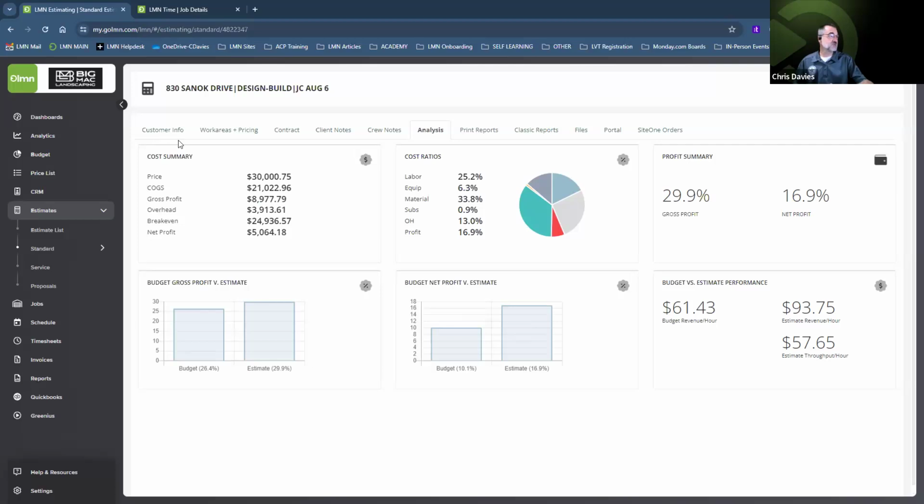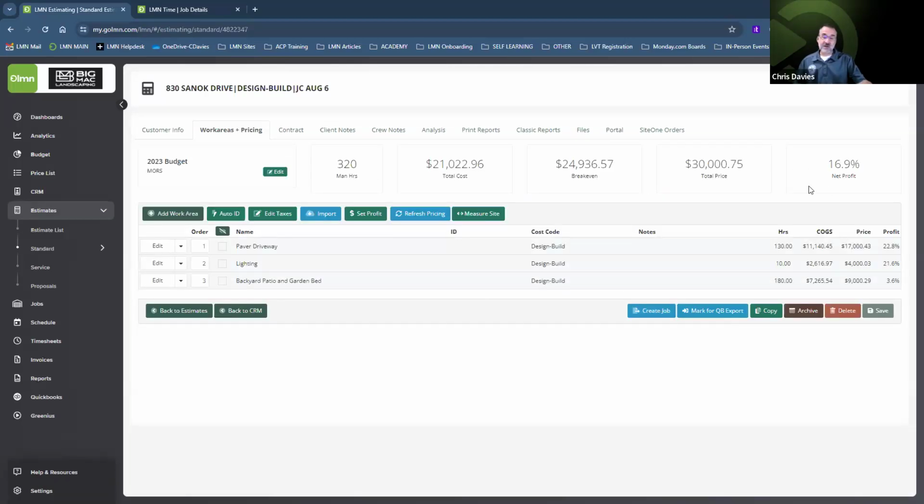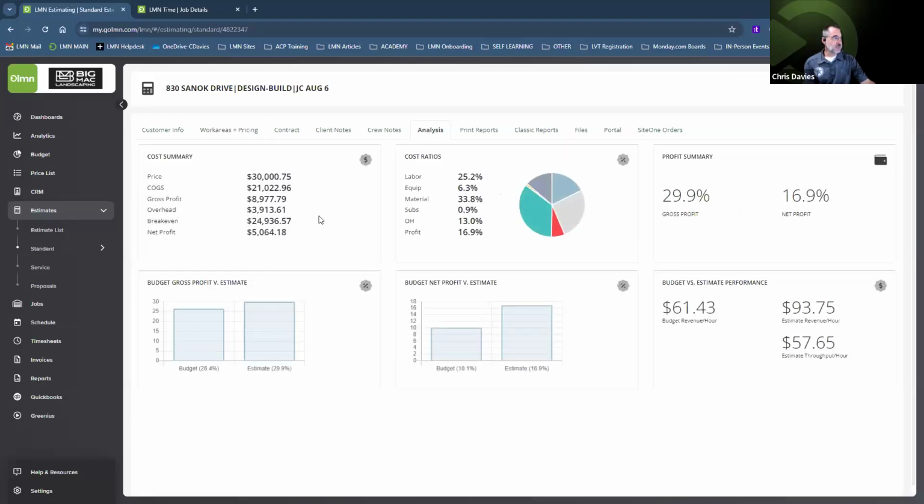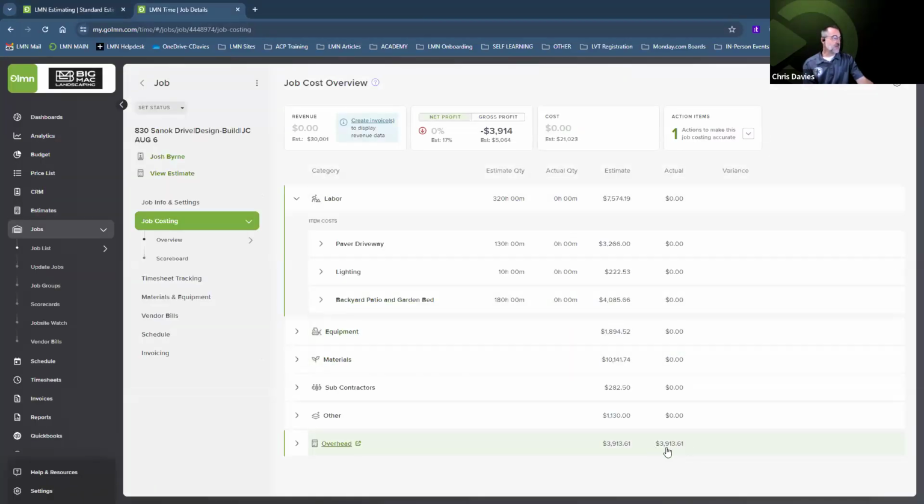Now, of course, we're going to be making 17% net profit on this job. That's kind of neither here nor there at this point in time. But as far as the amount of overhead that we're going to be recovering, that's fixed based on the quantities of materials, equipment, labor, and so on that I've put into this actual quote. This is not going to change. So when you look at the actual job, your actual amount of overhead that you're going to recover is going to be the exact same as what you had originally estimated in the first place.